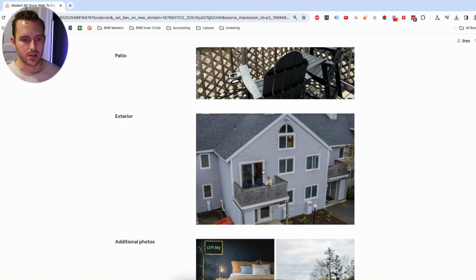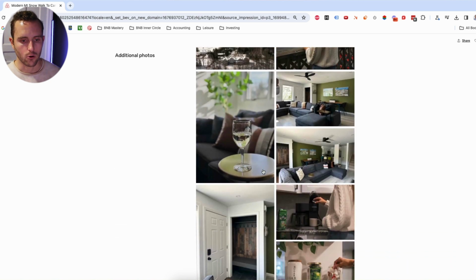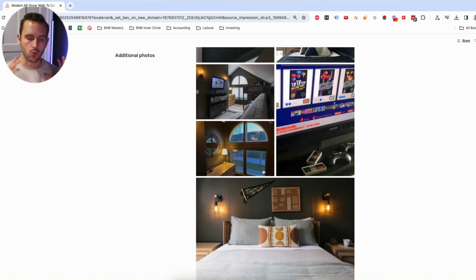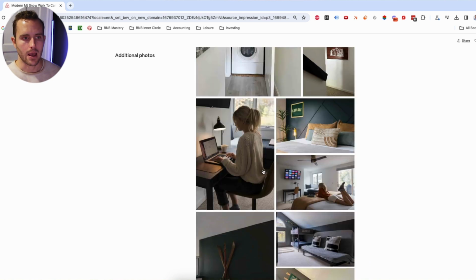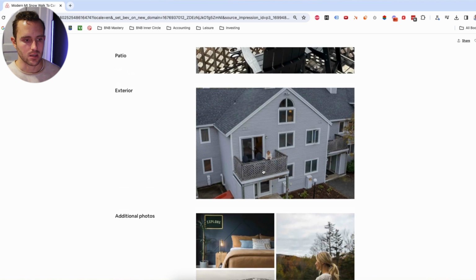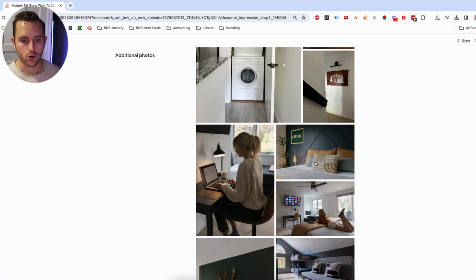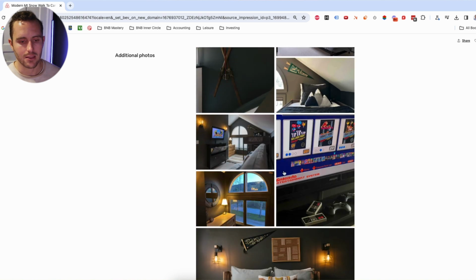It doesn't give me, as a potential guest, a good perspective of what it would be like to actually stay at this property. It doesn't give me a good kind of virtual walkthrough. And that's always what I recommend, especially when you have something like this where you can see now there's additional photos, and you would really want to have this photo up with the bedroom, this other photo up with the bedroom.